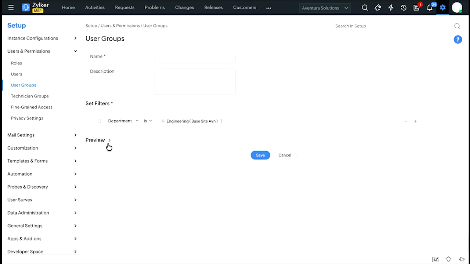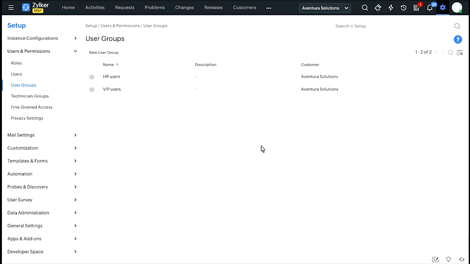Once you do that, your technicians, your users would be grouped over here, and you'll be able to utilize this user group in the different options whenever you're configuring your automations and other items.